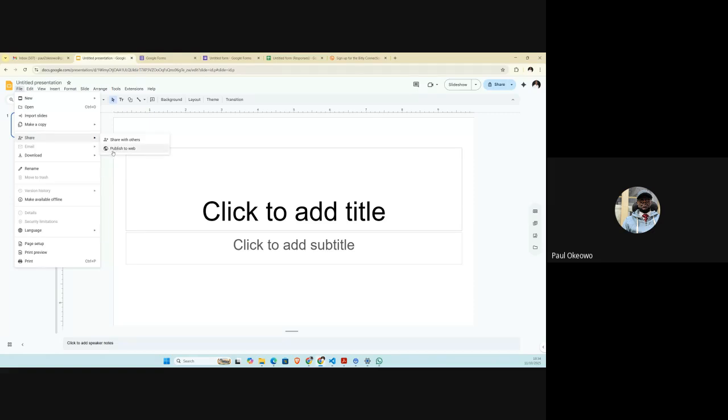Now, the good thing about publishing to a web is, remember, I spoke about a portfolio under the template. For some of you that are virtual assistants, or you want people to know that these are the things you do or you can do, you want to put it on your LinkedIn, all right? And you don't have the opportunity to create a website for yourself.